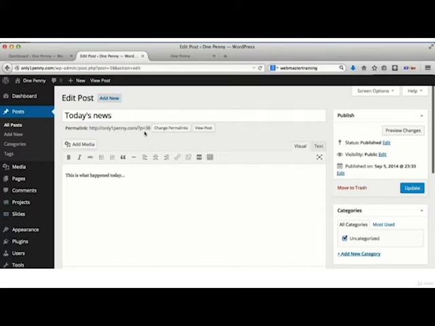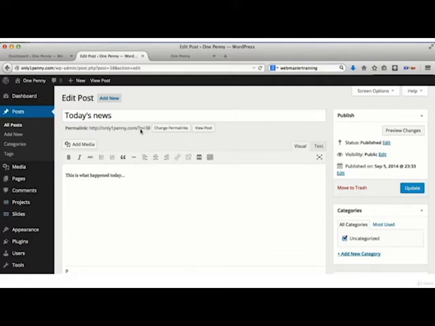Now, if you remember earlier, we created a post, and when you click on it, you see this URL next to it. It shows the URL, and then right after that, it says P equals 38. This is a lot harder for people to recognize, and it's also harder for the search engines to recognize what exactly this is. And of course, that would greatly affect people sharing your content as well as people finding your content through sites like Google. So, what we want to do is simply make this much easier for people to remember and clear for the search engines to understand what this page or post is about.